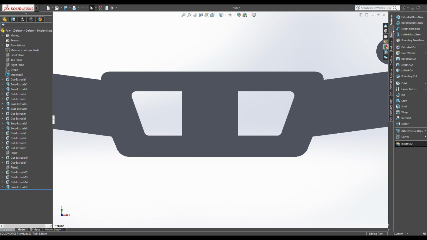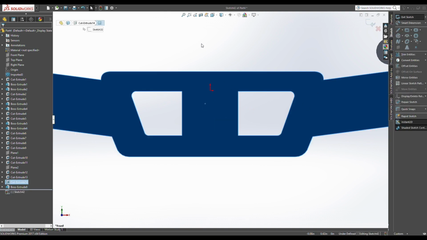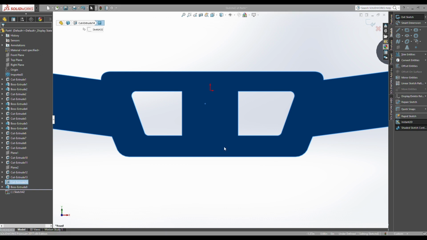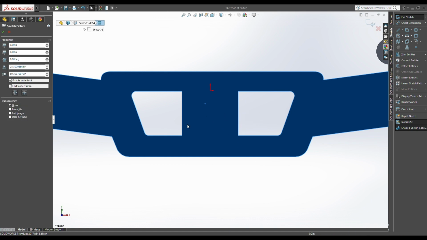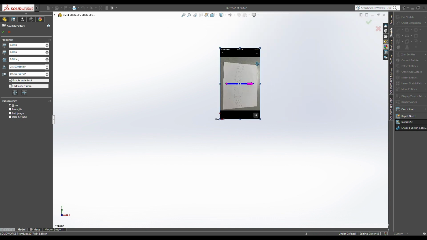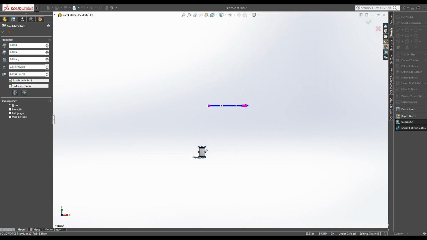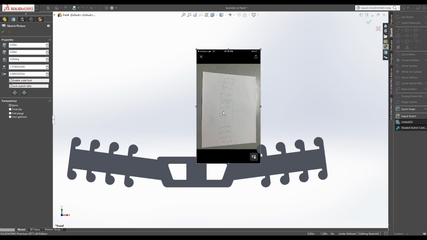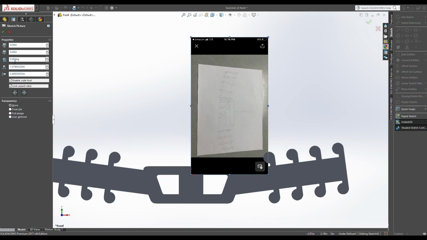So what we're going to do is we want to insert this dog. So let's go ahead and start a sketch on this face, and we want to import the dog. So let's go to Tools, let's go to Sketch Tools, and you'll remember Sketch Picture, and we're going to pull in dog.jpg. And it's a rather big picture, so it took a second. And we're going to shrink it down so that it'll be at least similar size to what we're looking at. And we want to turn it by 90 degrees.